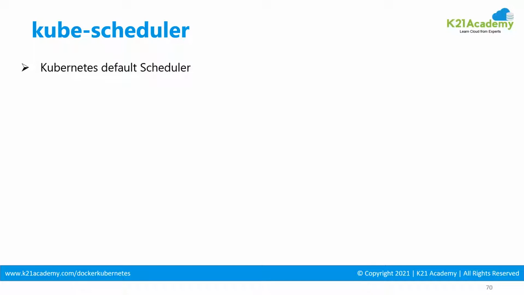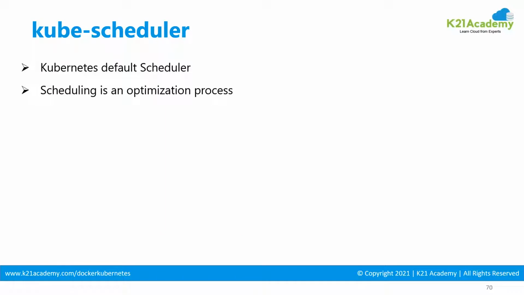So can we tell the scheduler, look, I don't want to follow all your parameters, I want to follow my parameters? I want this application or this pod to be deployed on a specific worker node, maybe worker number 2 or worker number 3. If you tell the default scheduler to deploy this particular pod on this particular node, the scheduler will do that job for you. That is nothing but a kind of advanced scheduling model.